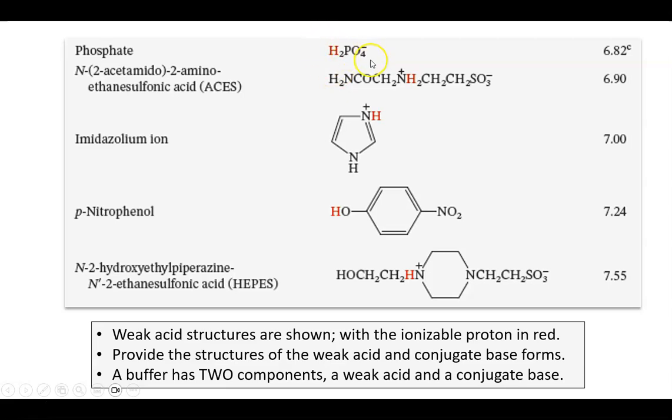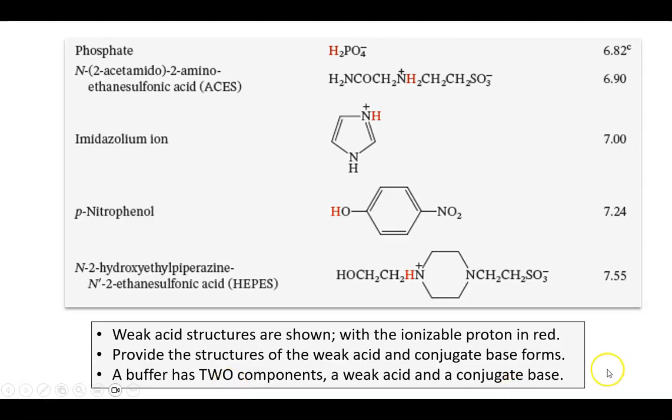So H2PO4 minus is the weak acid, and HPO4 2 minus is the conjugate base. If you drew this structure, you would just draw an H instead of an H2, and then that wouldn't be positive. Here again, leave off the H, and then that's neutral. Here, pull off this proton, and this becomes O minus. Here, pull off this proton, and this becomes a neutral nitrogen. So any of these that you wanted to use was acceptable.